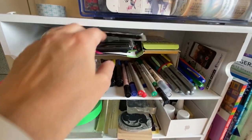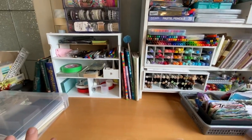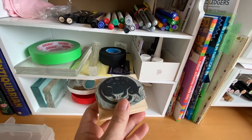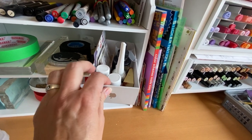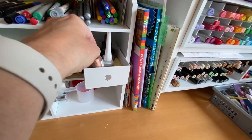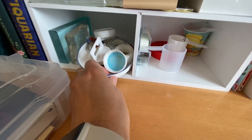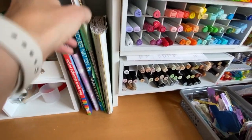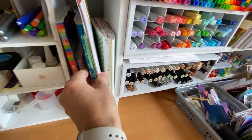Two-sided tape, extra acrylic blocks, some other tapes. That's my hand-carved stamp — the first one I did. A few little odds and ends, some black ink, some white Copic ink, some other little paints, and some circle shapes I use for mark making. These are some word stickers and phrases I have nearby when I'm art journaling. This is my jelly plating composition book that I've shown on some of my videos.